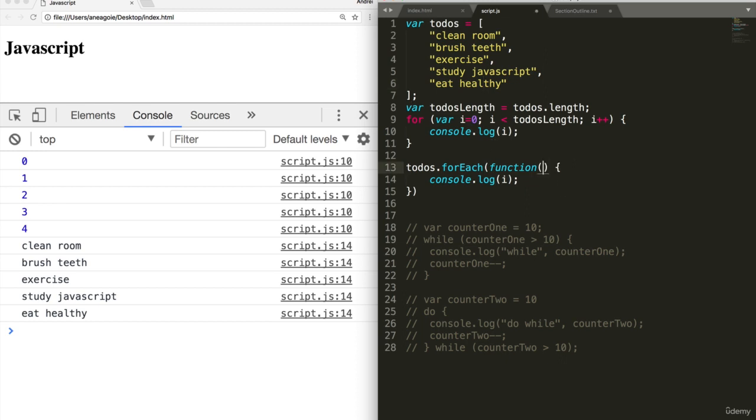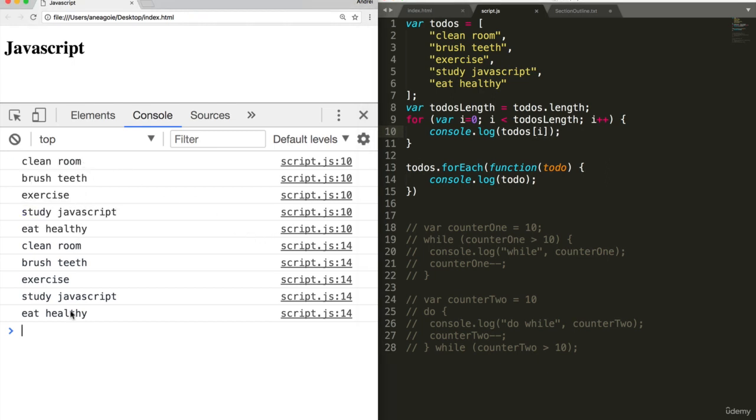So I could just say to-do here, and to-do. And refresh, it will still be the exact same. So you see here that we're not necessarily accessing the index like we are with this one. Because here, in order to get the to-dos, I had to do to-dos square bracket i. If I refresh, okay, in that case, now it's all the same.